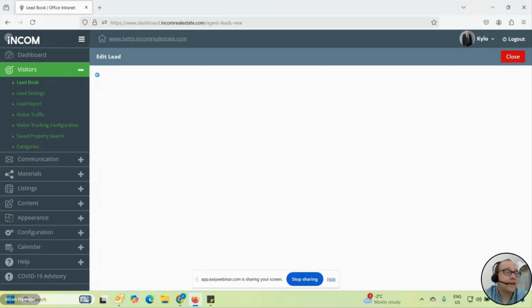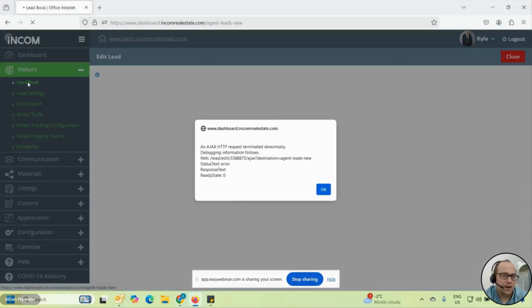So does that make any sense as far as entering a lead, creating a lead, editing a lead, anything like that? Does anyone have any questions about how that works? It's pretty straightforward. If you've used a CRM before, it'll be pretty clear. But again, if you have any questions, let me know. If I can get to it during the flow of the call, I will. Otherwise, I'll reach out after the webinar is done.